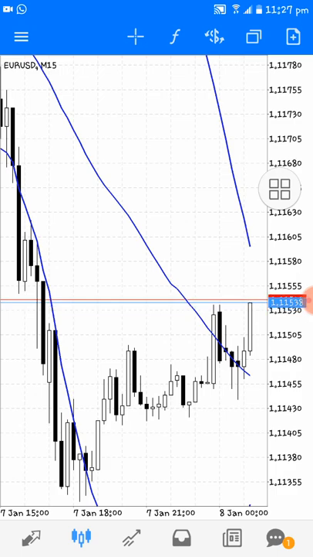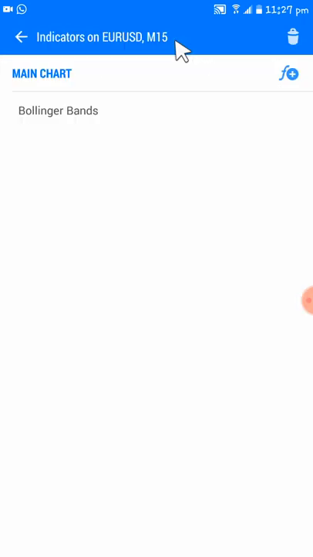First of all, we have to come to the F. I'm going to use my cursor to point to you guys, so please watch where the cursor is. The F, this one, we click on it, we open. Now first we are on the main chart. This one, main chart. We are going to put in what?